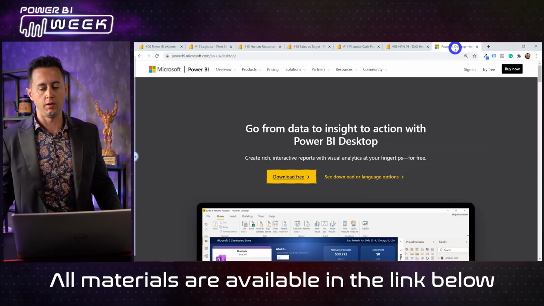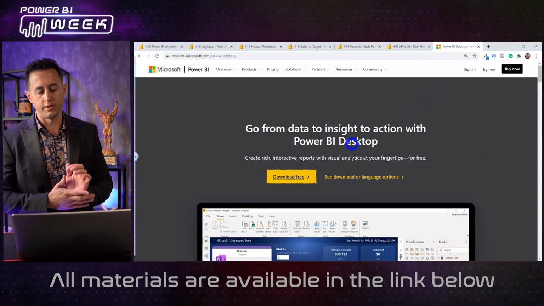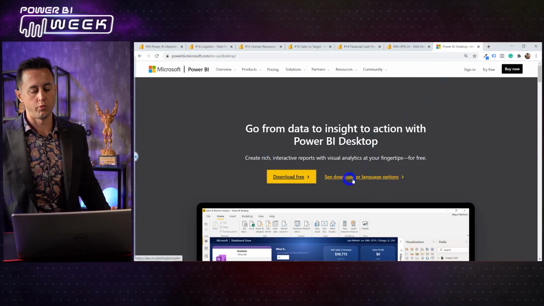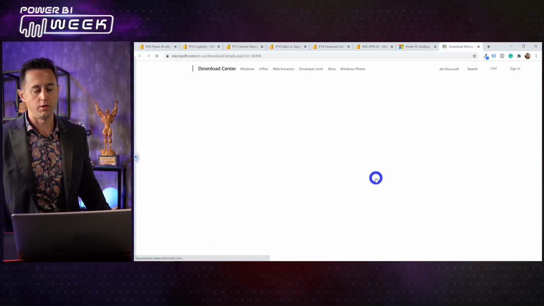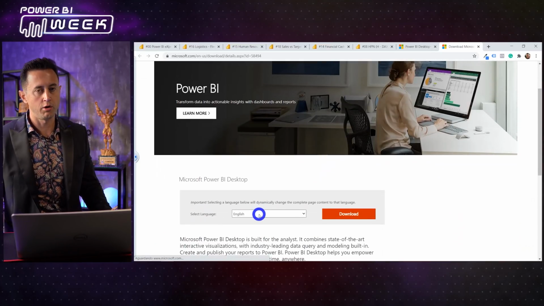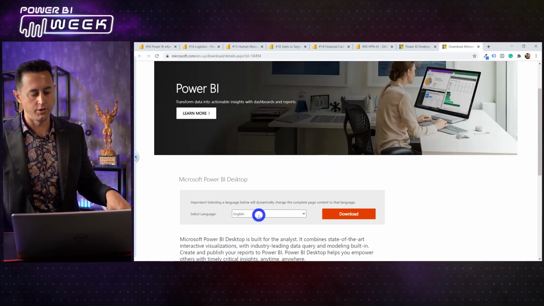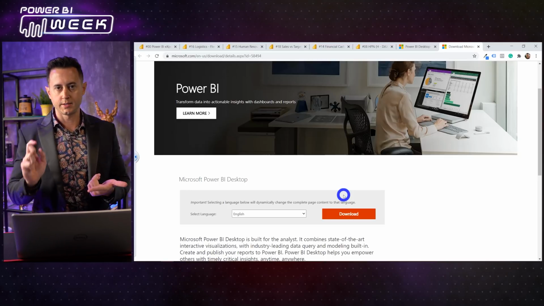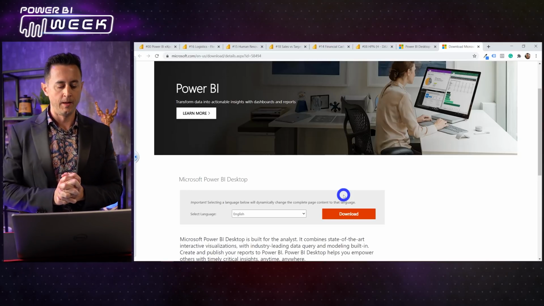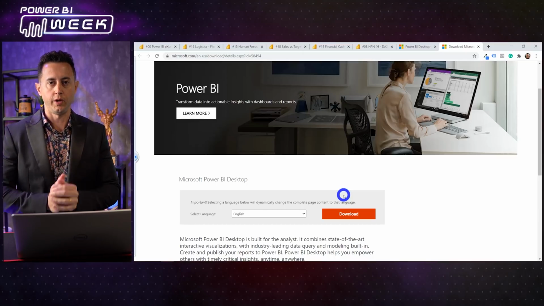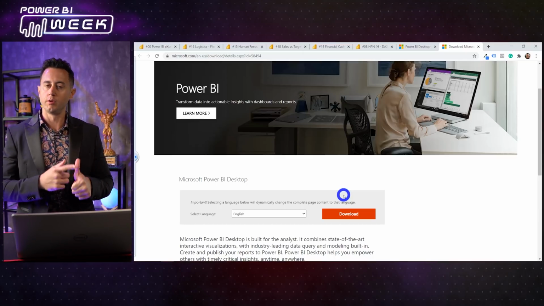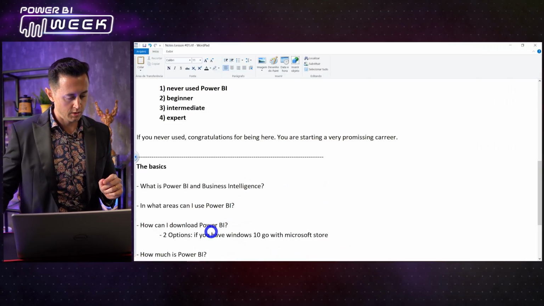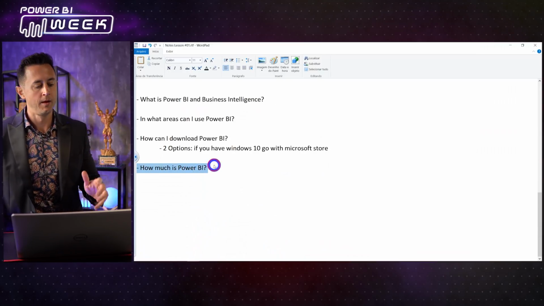Or, let's say you want to download and install in a manual way, by another approach. Then you can go right here. And then you select your language and your version for 64 or 32 bits. Very, very easy to download, very easy to install. Just next, next, next, you're done. And it's 100% free. It's completely free to download and install Power BI. So that's the next question, right? Let me see. How much is Power BI? It's free.